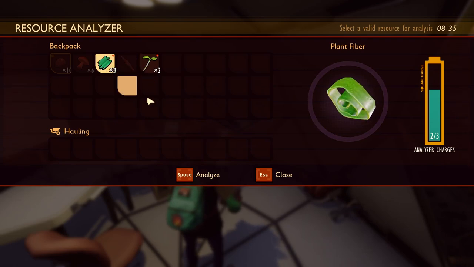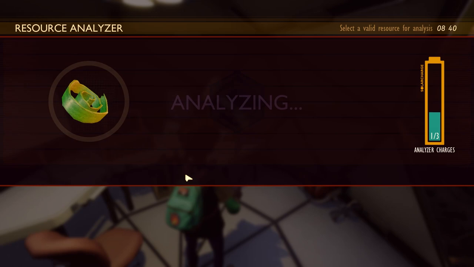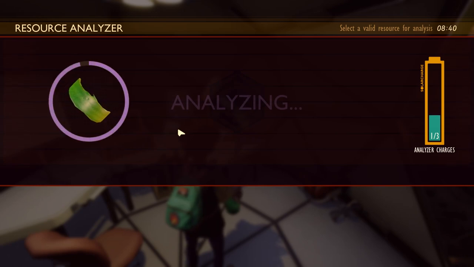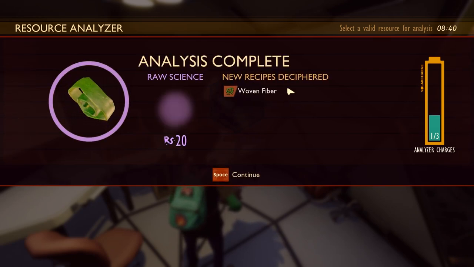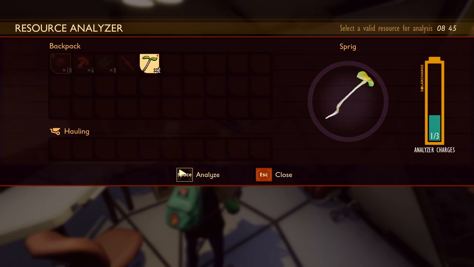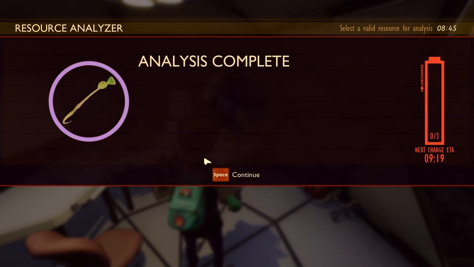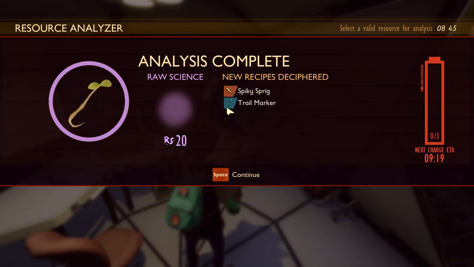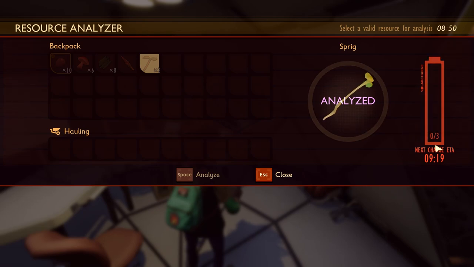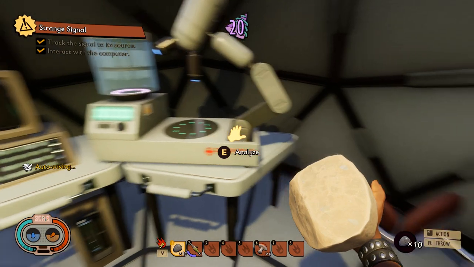So let's do the plant fiber next. This is the next thing that I highly recommend that you guys analyze. And we've now learned the woven fiber. And we got 20 research points off of that. We can go over to the sprig. We can analyze this as well. And 20 more research. And we've learned the spiky sprig and the trail marker. Now it's out of charge right now, so we cannot use this. We cannot analyze any more items just right now.